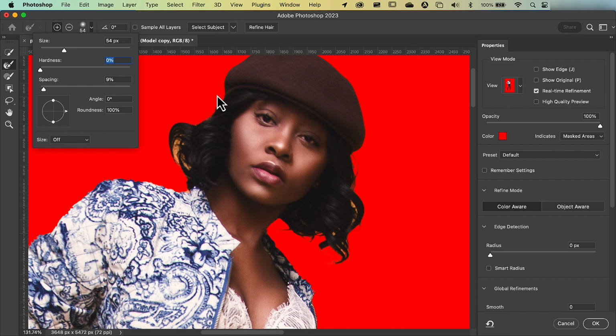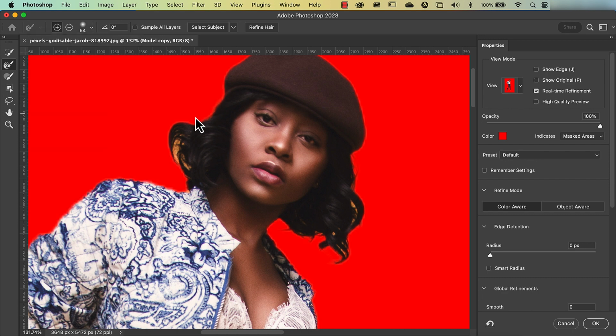So what I'm going to do here is just go around the perimeter of her hair, not quite touching her hair, and then click and drag along her hair to make a selection. Now, I don't want the brush to go on her hair. The reason is that if the brush goes on her hair, in my experience, it erases some of her hair. All I want to do is erase the yellow fringe that's contaminating her hair. However, in these areas here, you can't really avoid touching the hair, so we need to just go in there and remove it. But where we don't need to touch her hair, we can just go as close as possible, and that looks okay. I'm going to do it to the other side here.